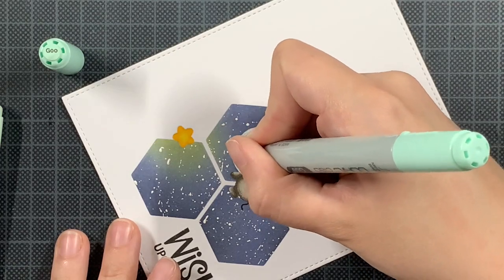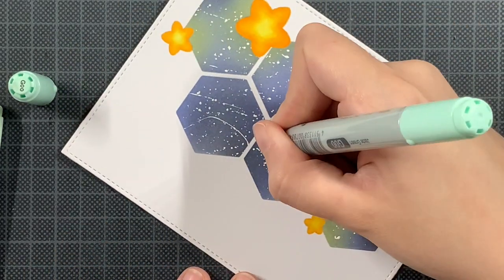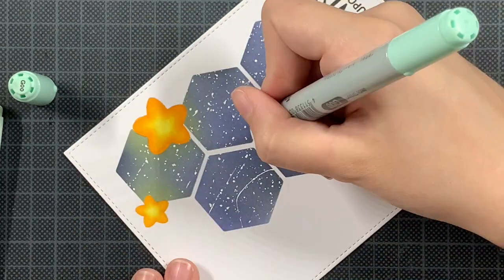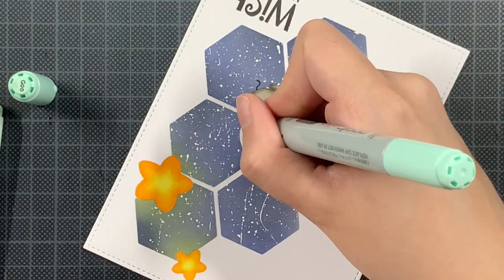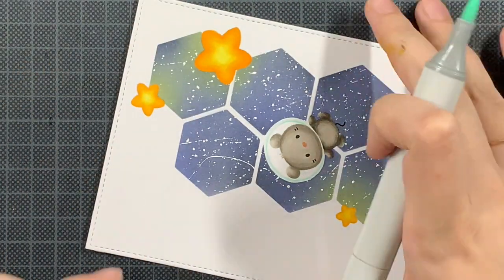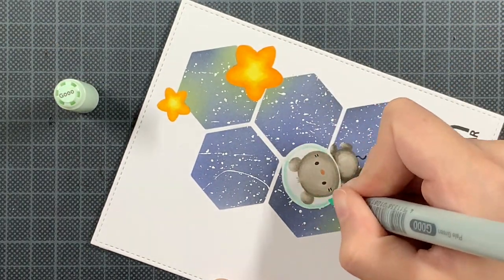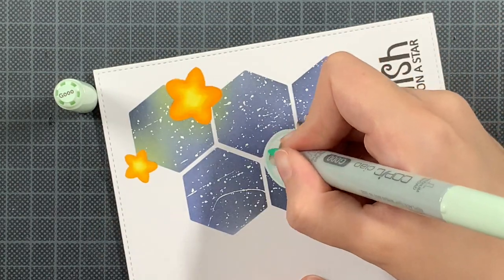Now I contemplated about having that bubble in the same color as the background, as I said in the beginning. Now I ended up using my favorite minty greenish bluish color, which is this one, and I'm really glad that I did, although I still want to try that other way out as well. Just don't know when I have the time for that, but already glad that I tried it this way.